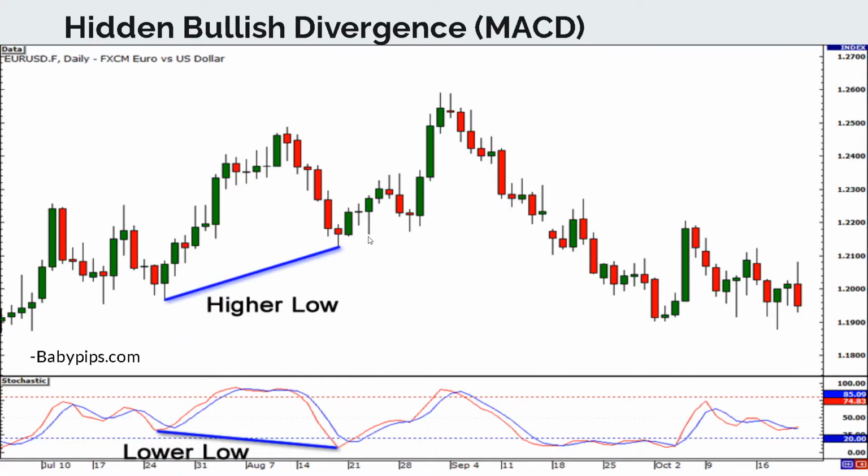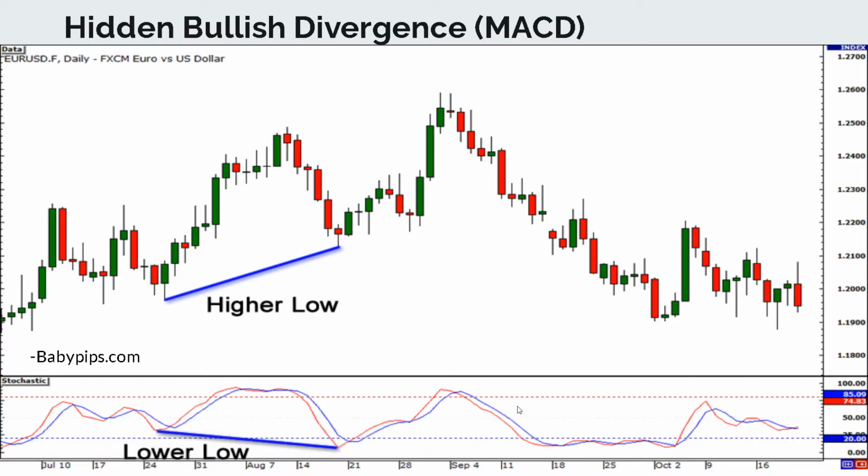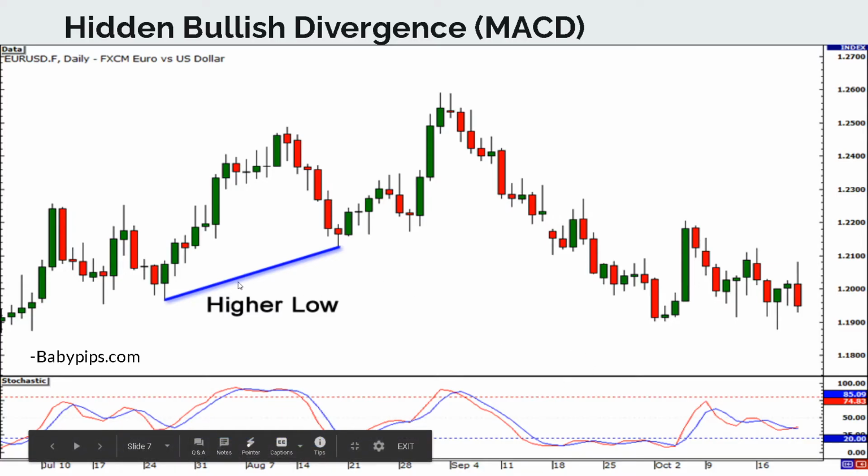Now I'm just going to be looking at hidden bullish divergence. As you can see, you have your RSI here instead of your MACD. You can use your RSI or your MACD to find divergences, but the best way to do it is if both of your oscillators give you a divergence, it just verifies it more. But here's your hidden bullish divergence. Sorry, just a lot of different terms.